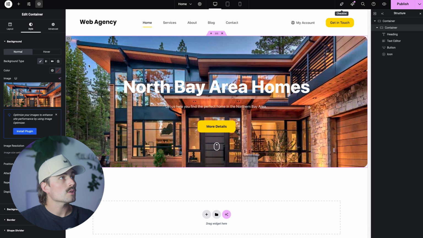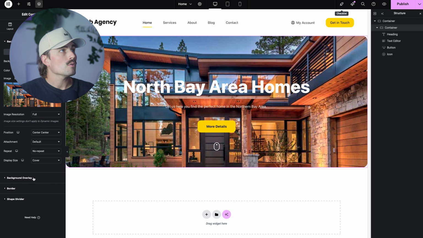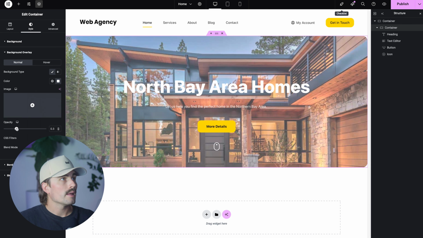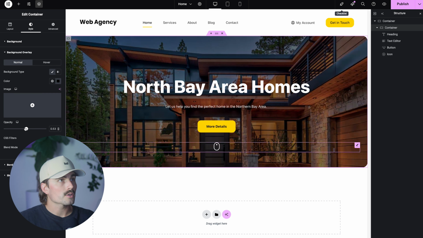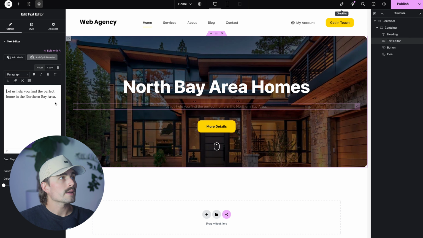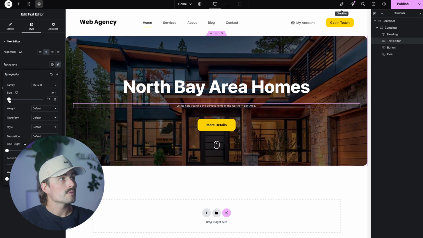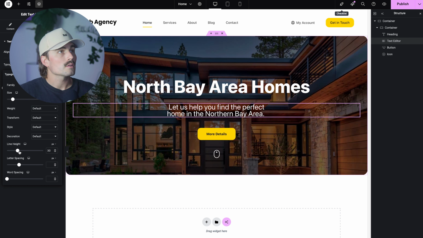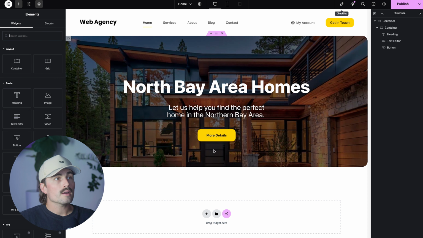Sweet. And now what we're going to want to do is add a little color on top of this. So we'll come down here to background overlay, and we'll just select classic. We'll choose a color. We'll just choose black, and I don't know why that went white. So we'll just do that, and we'll just make that opacity a little darker so we can read this a little bit better. Maybe we'll make this text a little bit bigger. We'll come to the typography and we'll just move that size up. Perfect. And let's make the spacing a little more like that. Sweet. And we'll just delete that icon. Sweet. So now we have this nice home page here for our home website. So let's click on this button now.